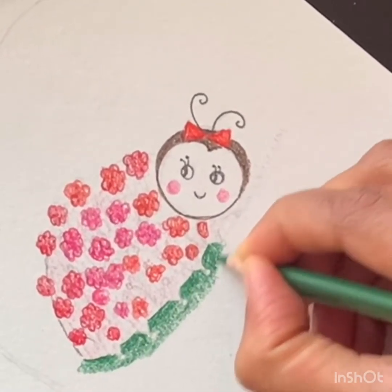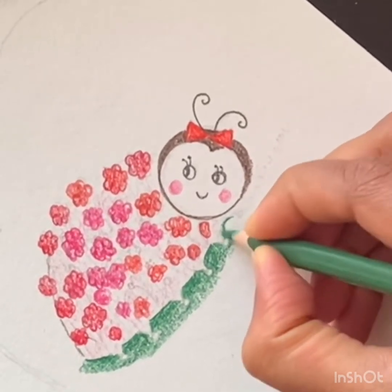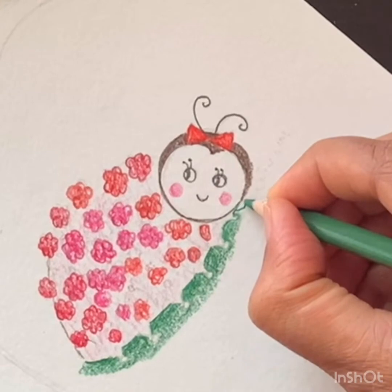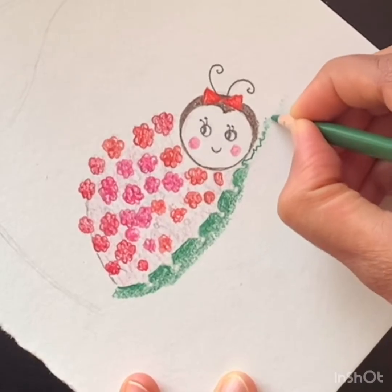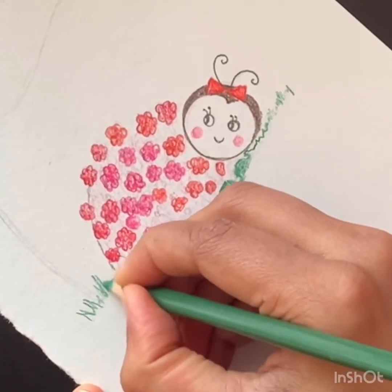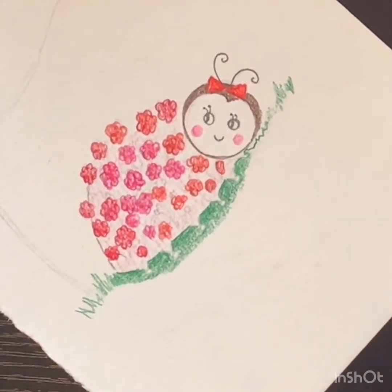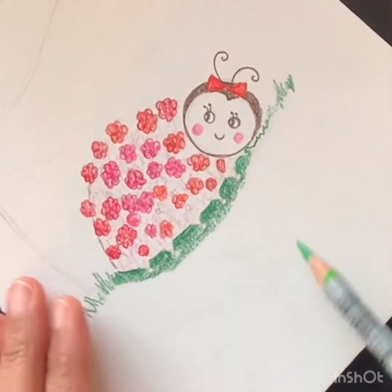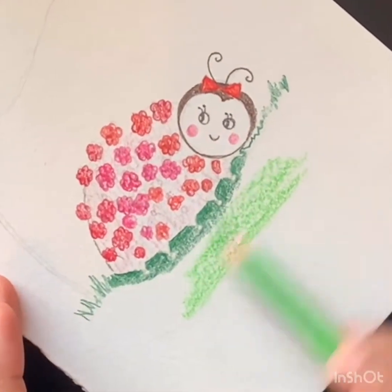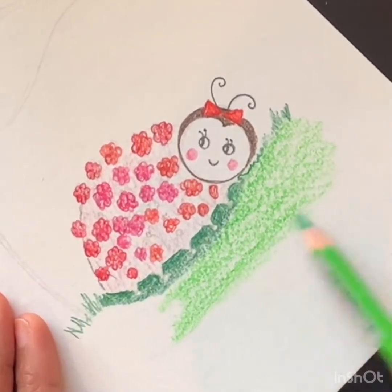So make sure you pull out a couple of shades of green, one dark and one light for this project. And you want to draw the grass, color the grass as well. So we're going to use this dark green and outline the grass line like so, and start coloring it. And then I'm going to use a very light green to just hold the green in an angle and start shading the other parts of the grass, which is away from the bug, and make it nice and even.